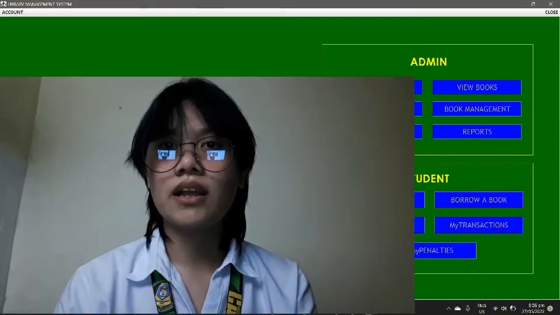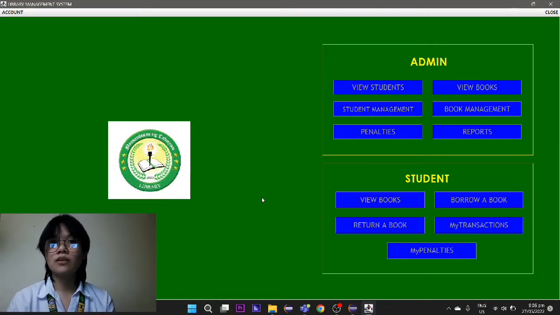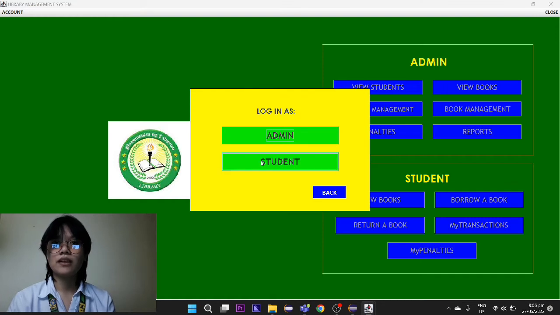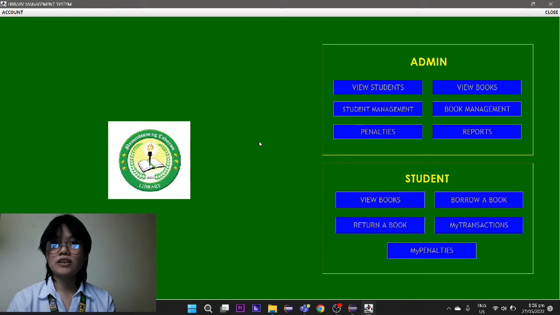This is the main library frame. When the user opens this program, what the user will see here are the choices, admin and student. In the upper left part, when the user clicks the login, the login frame will appear. For the change password, when the user clicks this, the change password frame will appear. And last is the logout. When the user clicks this, the currently logged in account will log out.